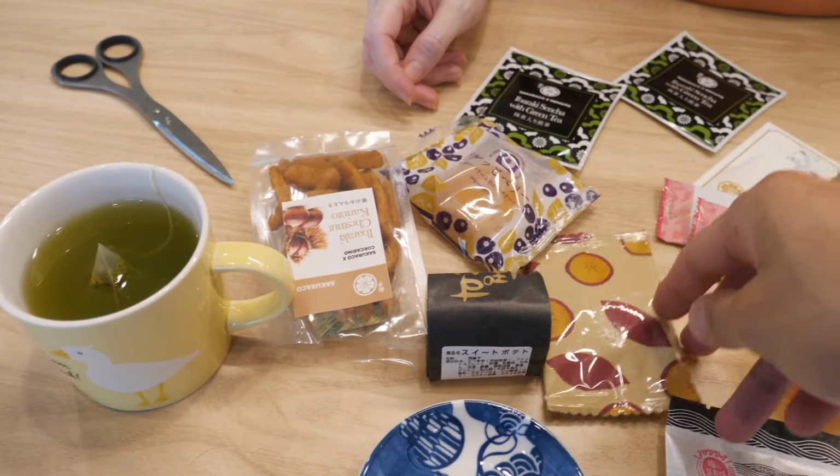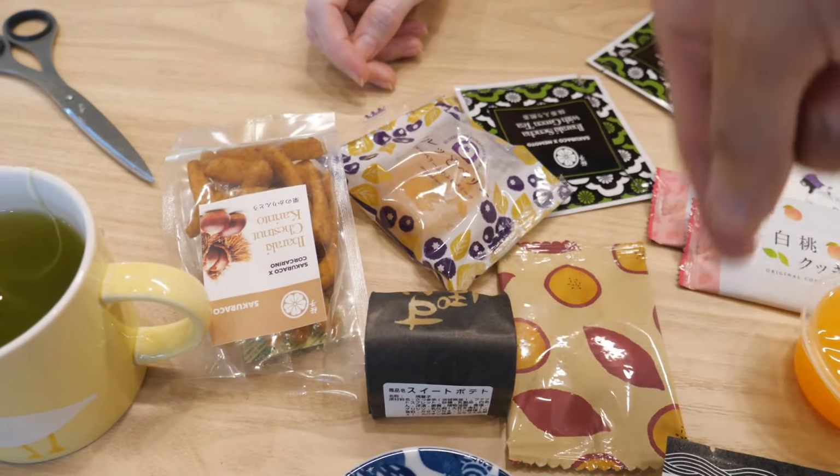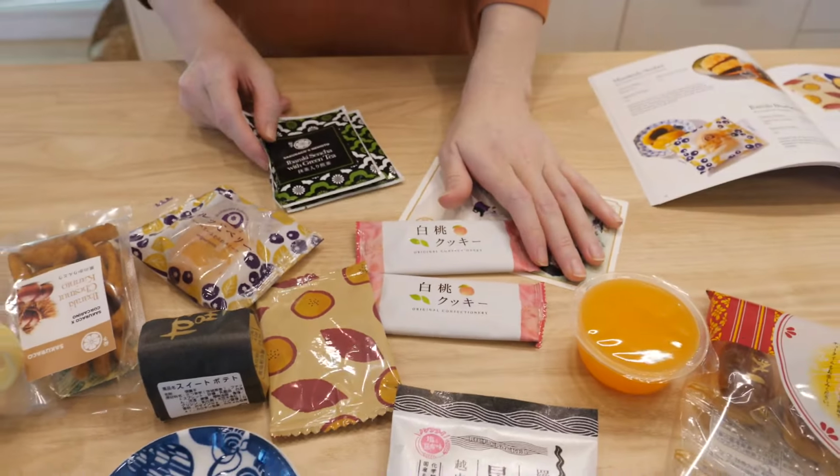This one too. The sweet potato looking cookie. Mm-hmm. These four, including this tea, are my favorites. They were all good. The others are also good too, but... Well, actually, this peach cookie was also good. Okay, cheers. It's just kind of weird.